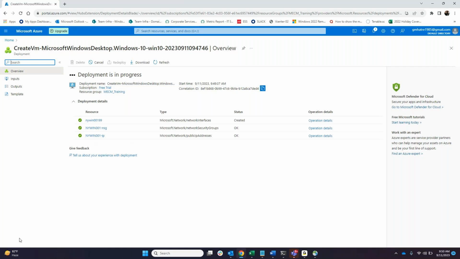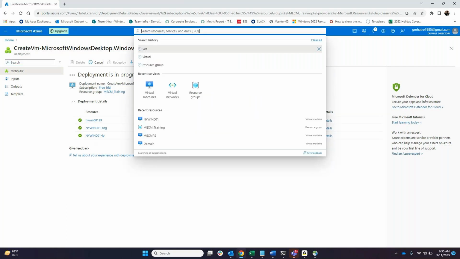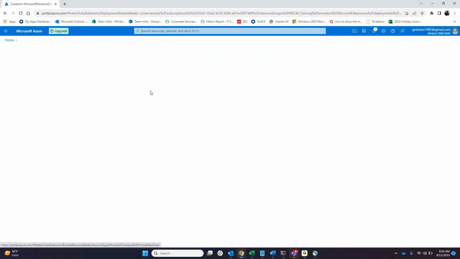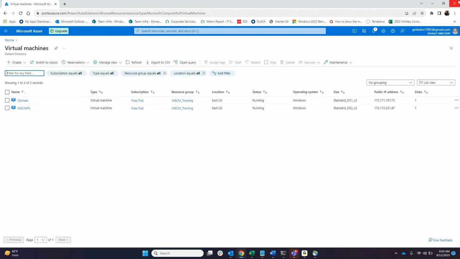Any question, Ganesh or anyone? I'll go to virtual machines here. So there are three machines we have created in the Azure Cloud data center.